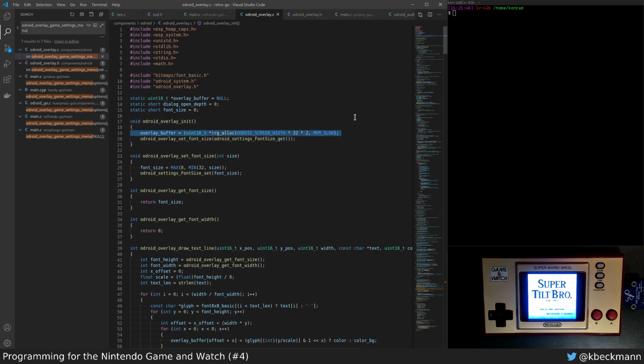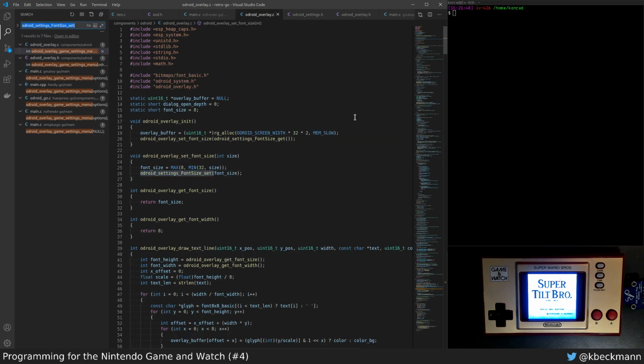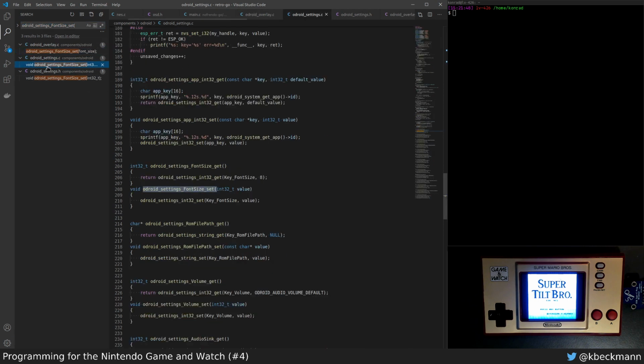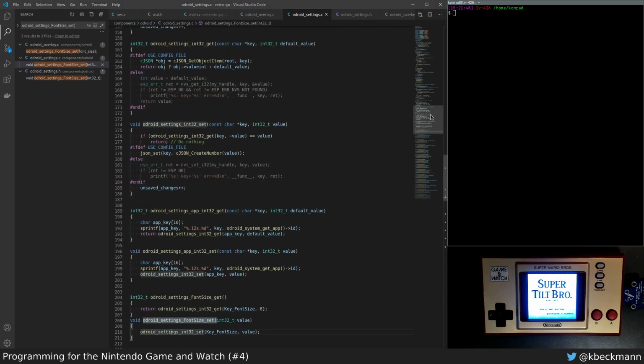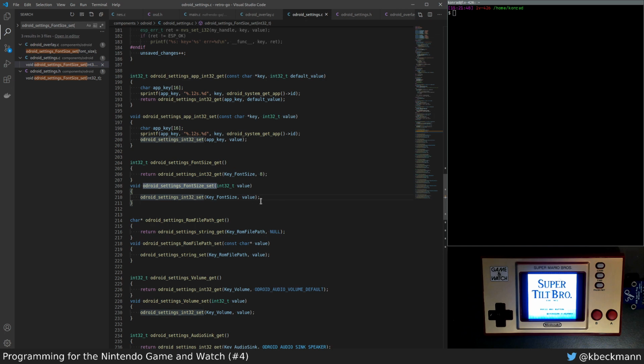And it allocates the frame buffer, I think. And it sets the font size, which I don't know how it's implemented. Let's check it out. Okay, it just sets a value. So they have this Odroid settings structure where they have some sort of key value storage, which I believe would be persistent.